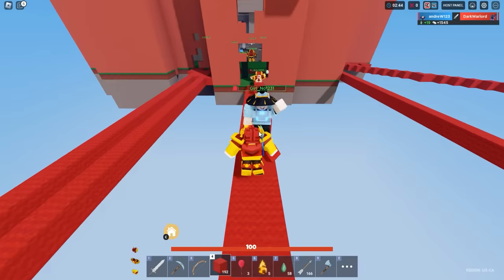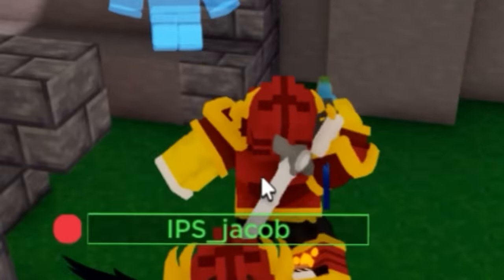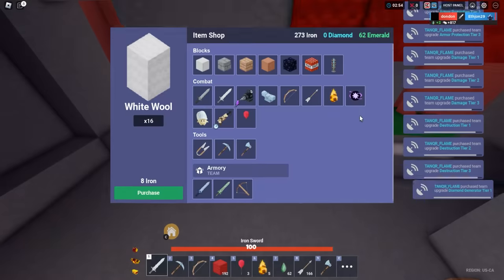Oh, god, and we're getting flameballed, bro. I swear, my own teammate loves doing that, bro. What is up with this guy? Why does this guy have diamond armor, bro? Are you serious? Oh, we got all the upgrades, too. Let's go.